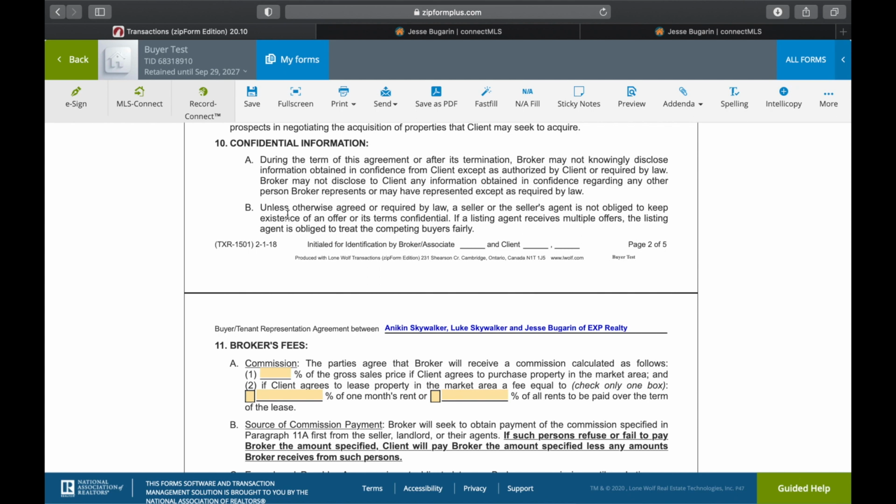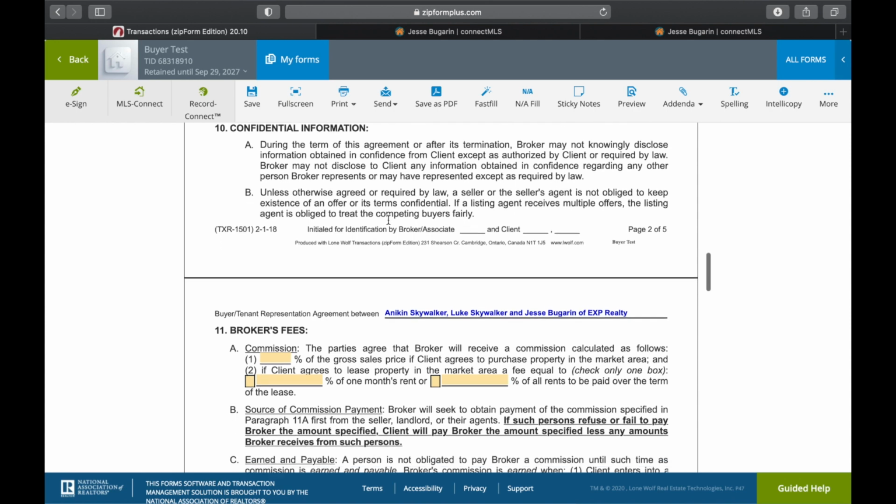My understanding is he ended up getting in trouble for that because the clients ended up finding out. I'm sure I wasn't the only person he was blabbering to. So be careful with that. Please do not release any confidential information. Even if this agreement ends or they terminate, you are still liable. You still have to keep it a secret.